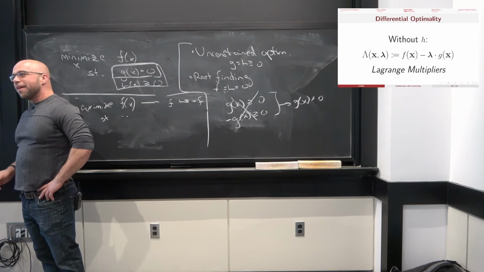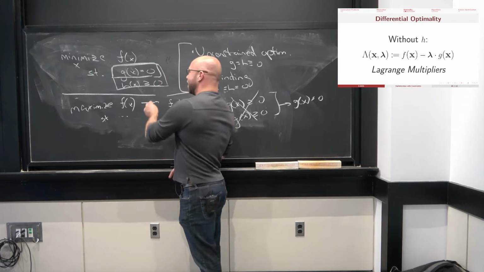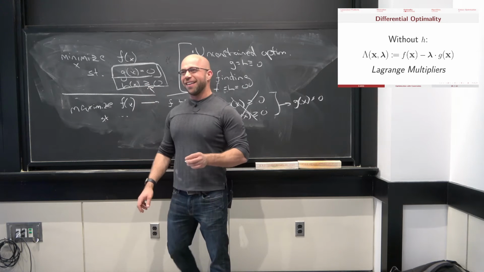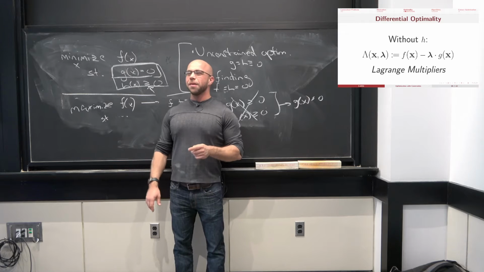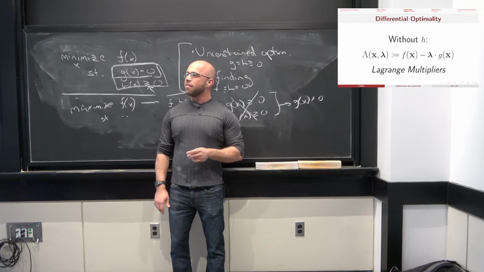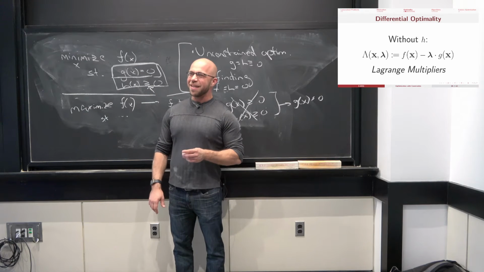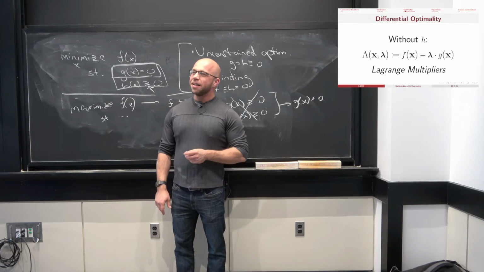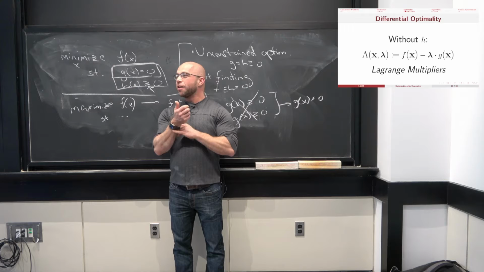Sadly for us, I was annoying and I added this h here. So does this Lagrange multiplier formula apply anymore? Sadly, no, at least not the way we've written it, right? And so our first goal for today, which might be our only goal for today, looking at the clock, because I'm already talking too much, is to establish what is the equivalent of Lagrange multipliers when we have inequality constraints, right?